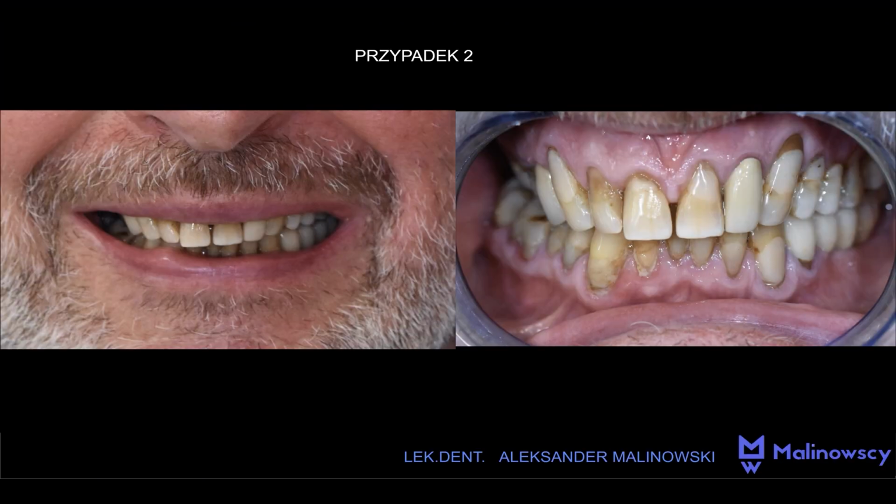Okay, on the next slide, we present the patient after preliminary periodontal preparation aimed at treating periodontitis. It's important to note that the visual elongation of the teeth we observe is not an effect of the treatment itself, but it's a result of advanced disease process. Periodontitis can lead to the loss of supporting bone, making the teeth appear longer.